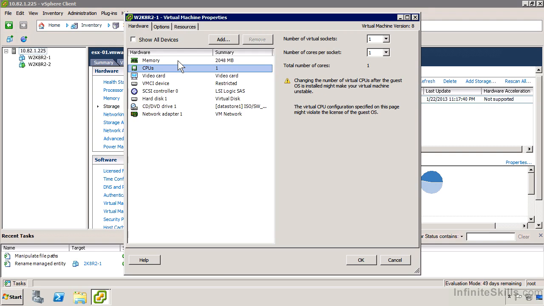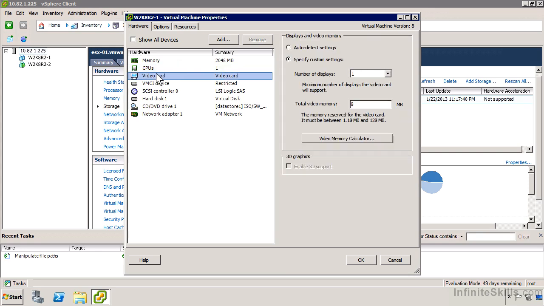Check with your vendor on how their licensing policies work for your applications in a virtual environment, especially potentially in a multi-host virtual environment. If you're using things like DRS and vMotion, it'd be very useful to have your virtual machine float all over your data center. But if you then end up having to incur additional licensing costs every time that you do that, at some unknown point in the future, that could get very costly. So just be aware. We can set some video card settings here.